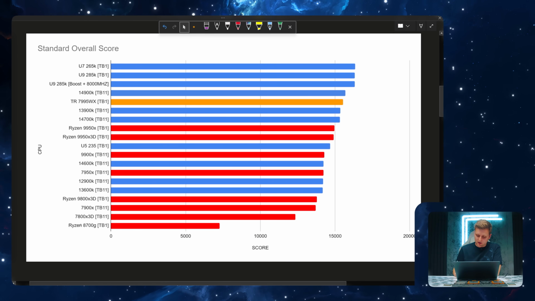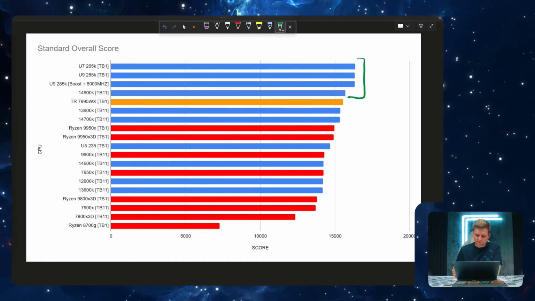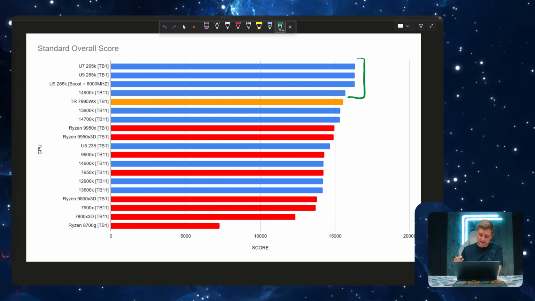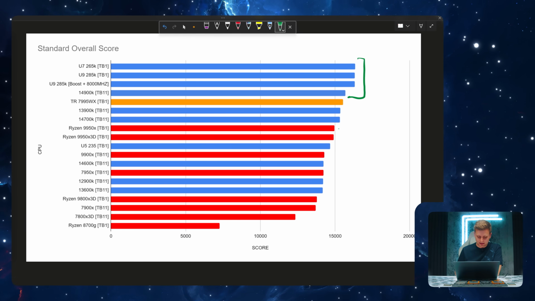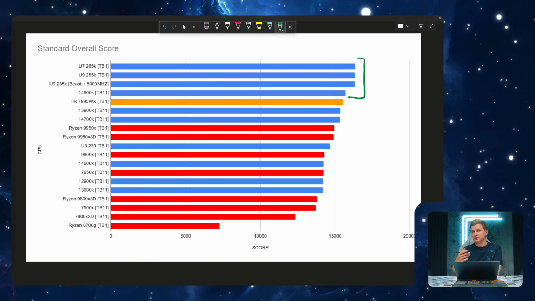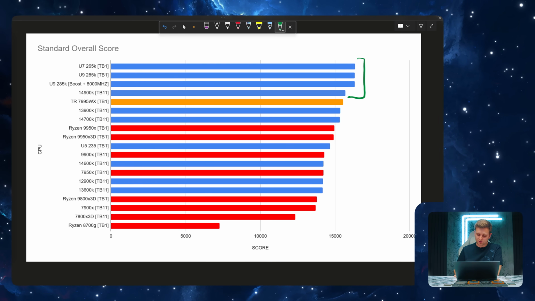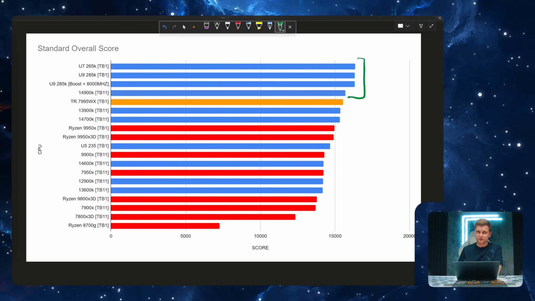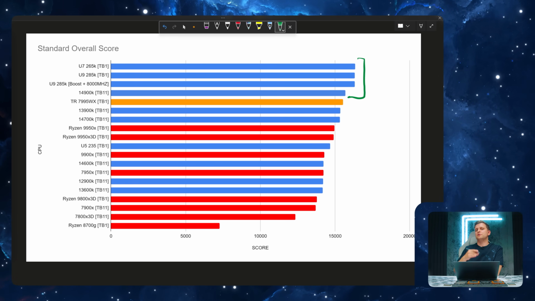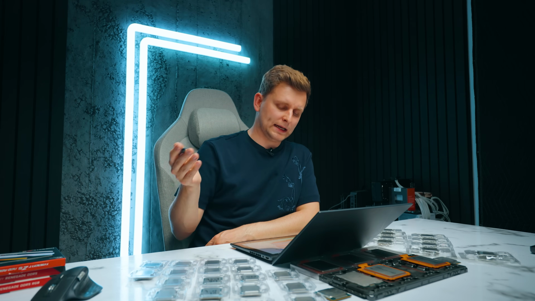Now, when we're looking at the standard overall scores, what you can see here is that on the top we've got Intel CPUs, performing at the top of the chart for standard. The first AMD CPU is the 9950X in the prosumer platform. We've got the Threadripper, which is so expensive. The orange one is a Threadripper benchmark, so you can have an idea where the Threadripper will line up. That is a $10,000 CPU, so not for everybody, but just so you know where it would line up in there.